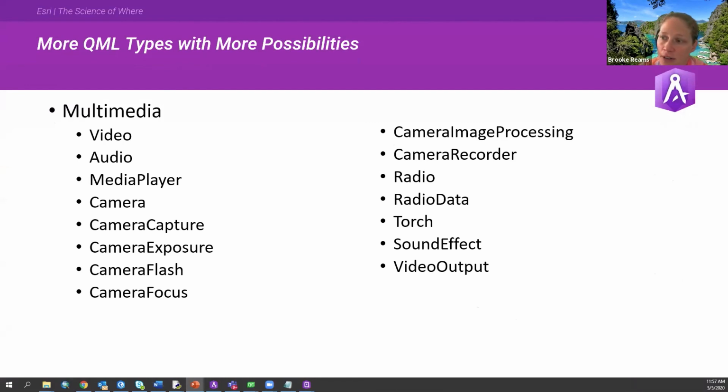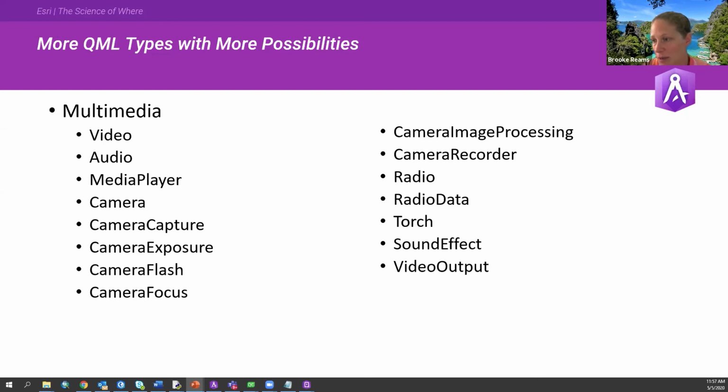There are so many different possibilities available with QML. I'm sure this was covered in the workshops last week: QML is not a language that's specific to Esri or AppStudio. QML is a language that's out there that AppStudio just uses.